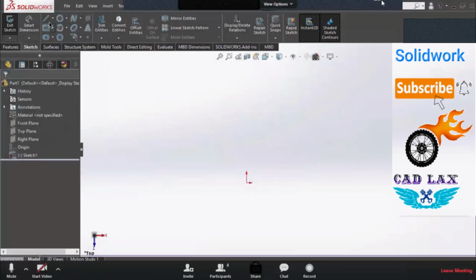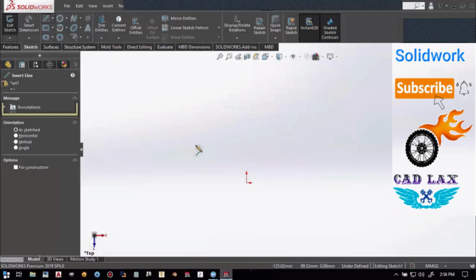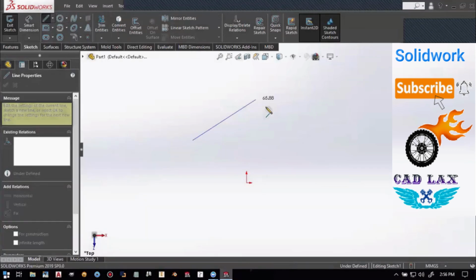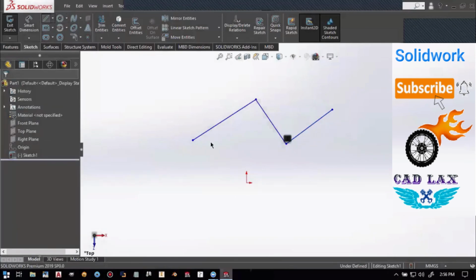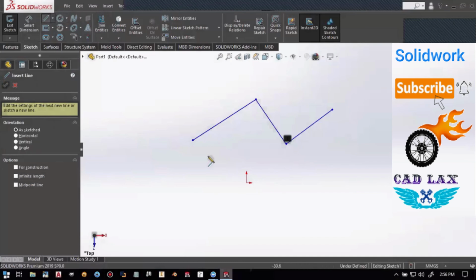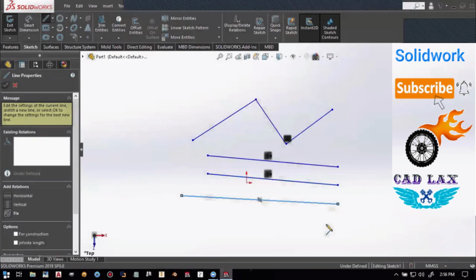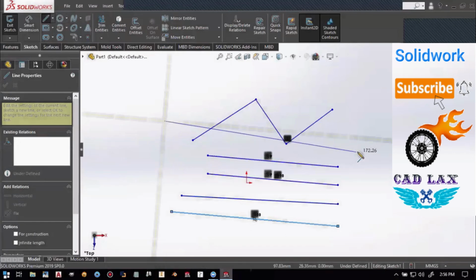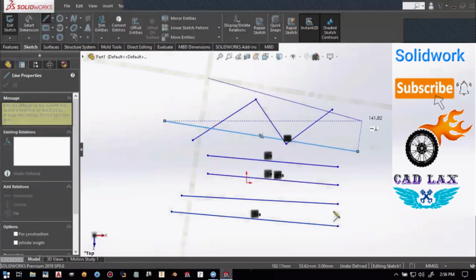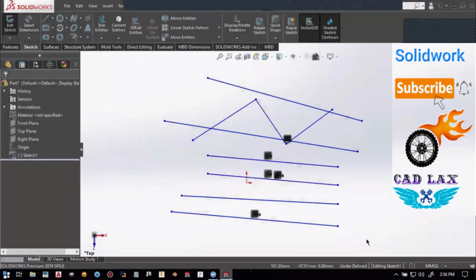Now, last option for the line. If you are creating a line by click and click, then this line will be continuous. As you can see, click, click, click, click. Means if you want to create another line, you have to press escape, then again click on the line tool. But line has a feature, means if you hold down the left mouse button, then you can create discontinued lines like this. You don't need to press escape every time. One more feature.